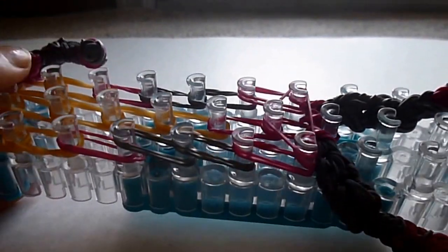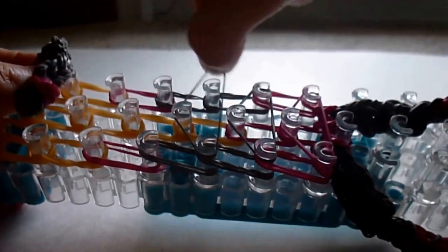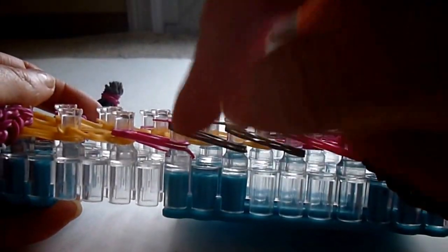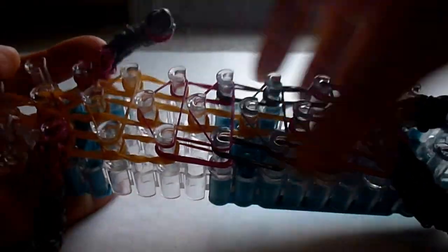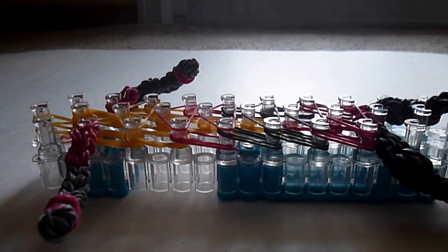We'll use gray for the next 2. We can use a couple of pinks here. As long as your band matches one of the outside colors, you should be okay. And another pink, and we're going to do gold for the 3rd pegs across. And for our extension, which will give us a little more thickness on the side.